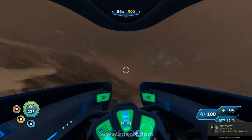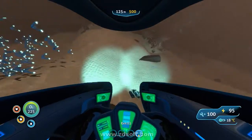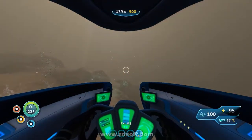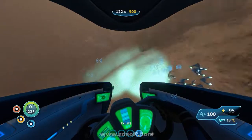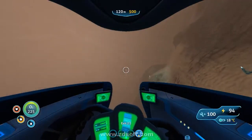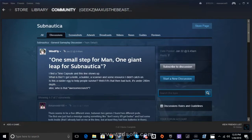So I'm sorry if you were hoping that this was going to be an underwater monster hunting game, or that at least killing Leviathans would actually progress you somewhere. But this is not like Minecraft. This is not like Monster Hunter. Killing creatures does not grant you any reward, unless you kill a random fish with a thermoblade. Then you get food. But other than that, killing things doesn't really get you anywhere.